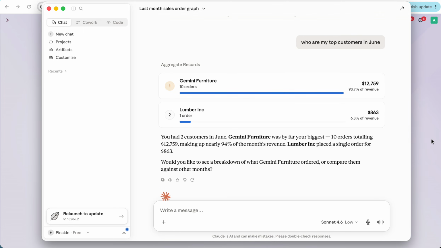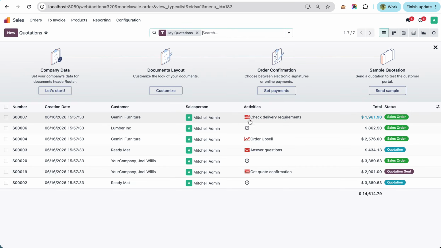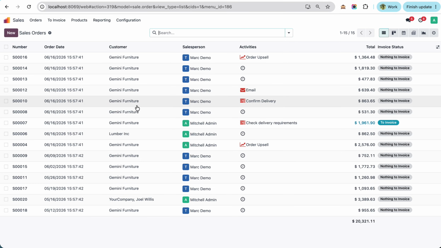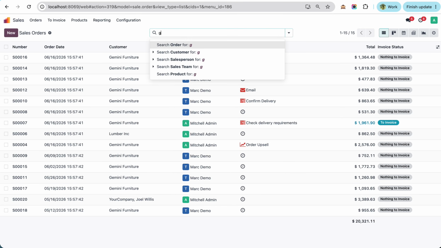Again, this data is from our Odoo. So let's go to the sales orders and check the orders. You can see most are from the home furnishing customer and one from this particular one. So I think that's why it is saying that. Let's check.